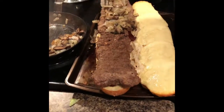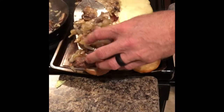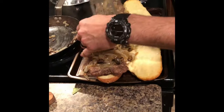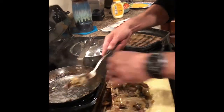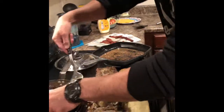Look at this. This is gonna be good here. Okay, this is real hot now, so you gotta be careful when you put it on. I let it just fall off my flipper here. Just let it fall right off. And for mushrooms, I got portobello mushrooms, and for my onion, I've got a nice sweet Vidalia onion. There we go, look at that. Nice little layer here.